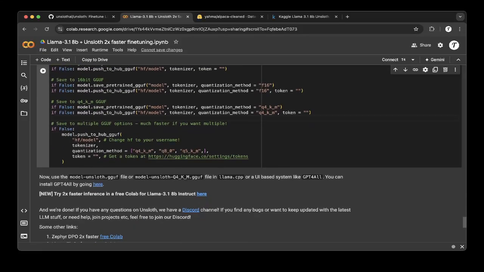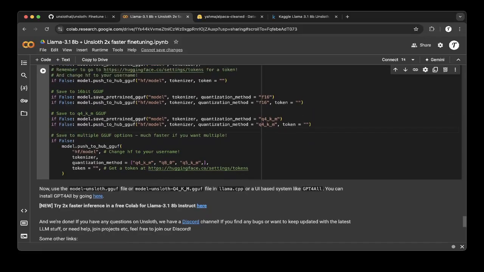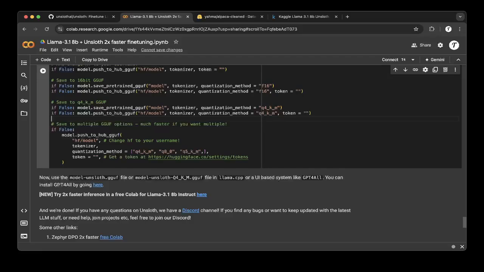Just save space, because if you actually run every single line, it will consume a lot of resources and disk space. So you will not actually run everything on a single notebook on Colab, because Colab is very restricted on resources, not just GPU but also space. So you definitely want to only do maybe one of the lines. You want to probably save it in Hugging Face, then you can use it later.